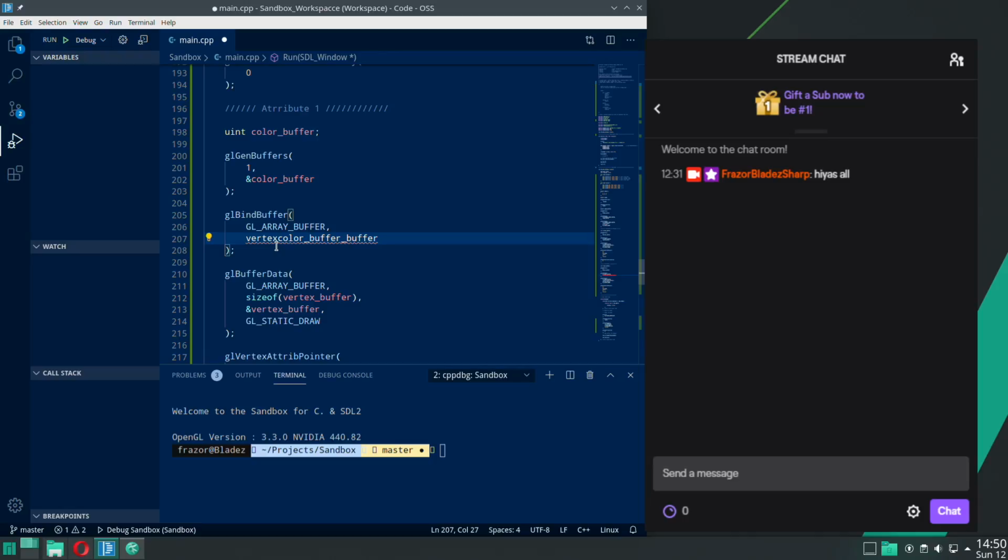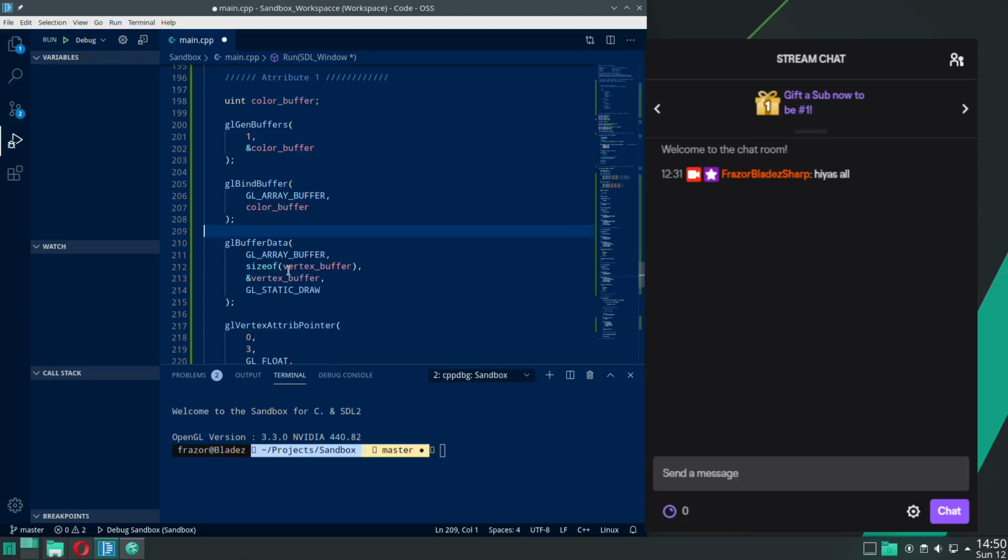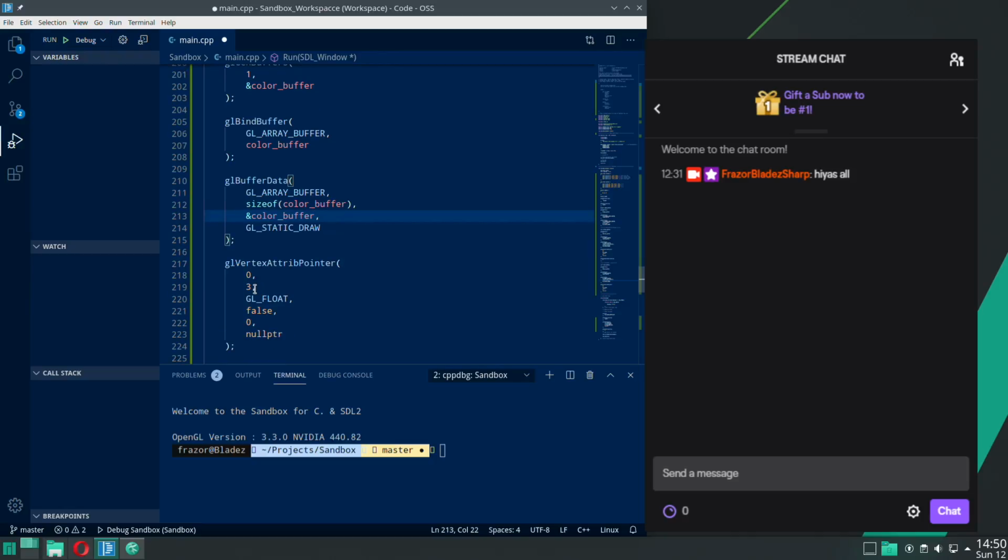Colour. Didn't go well. Try again. Colour. Colour. 4 floats.